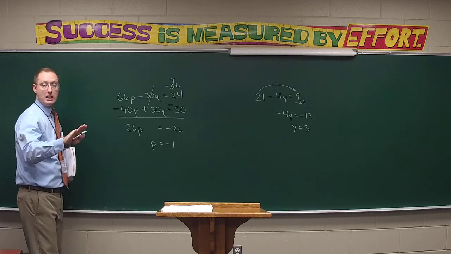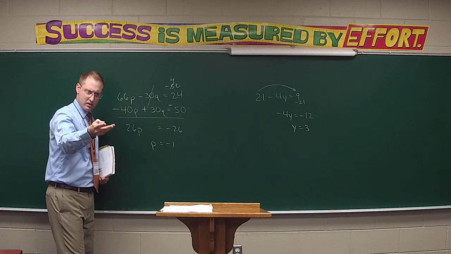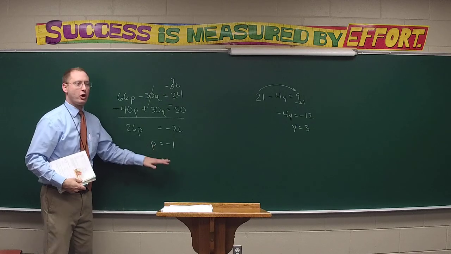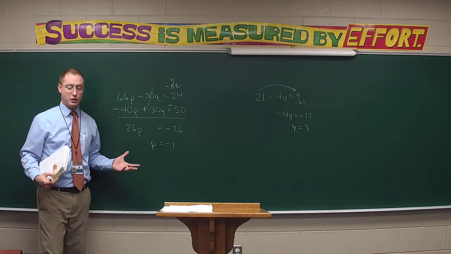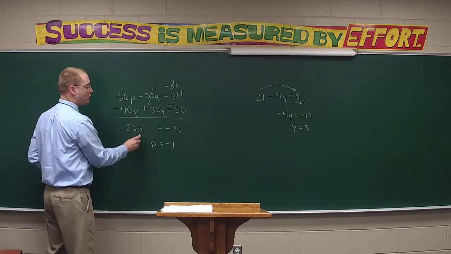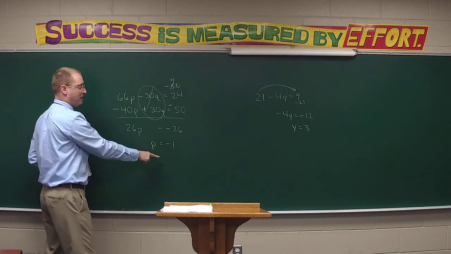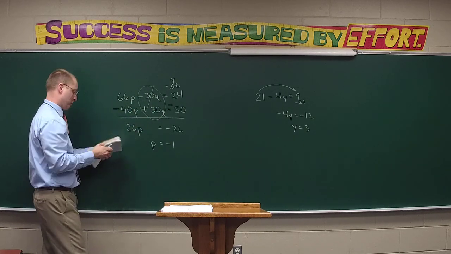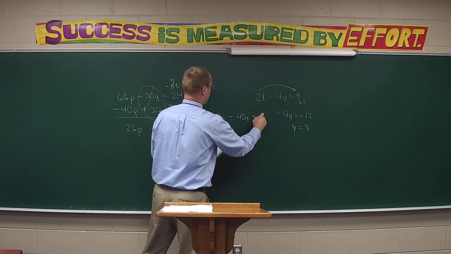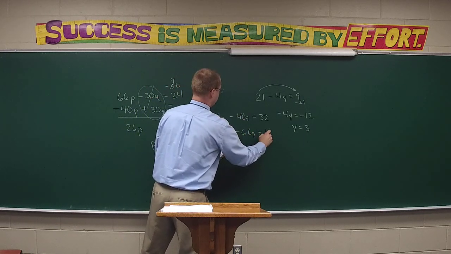Now, to his point, he realized that -18/13, whatever he said, was just nasty, right? You don't want to go plugging that back in, but that happens sometimes, right? There are times we may get a value that's just obscene. In that case, how did you get your p? Right or wrongly, you got it by knocking out the q. You don't want to plug the p back in, so get the q by knocking out the p. So what you should have done was multiply top by 8 to get 88p -40q equals 32. Bottom by 11, 88p -66q equals 110.